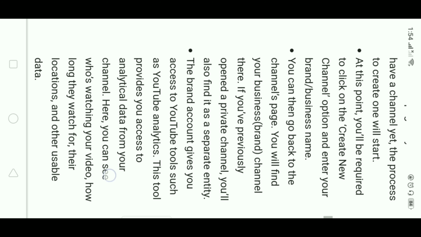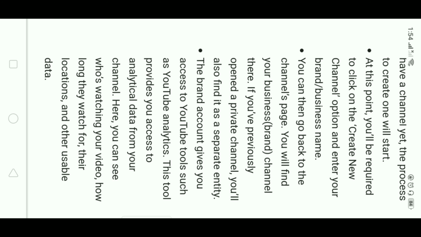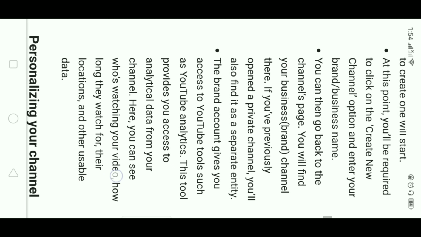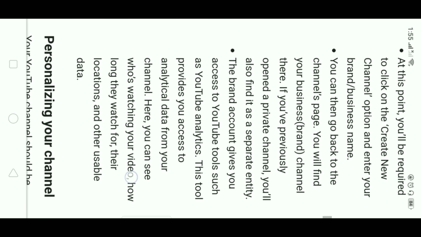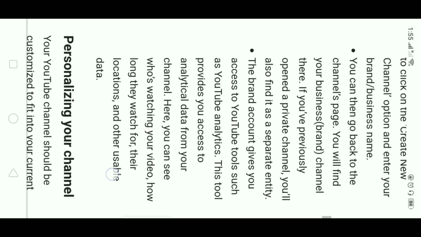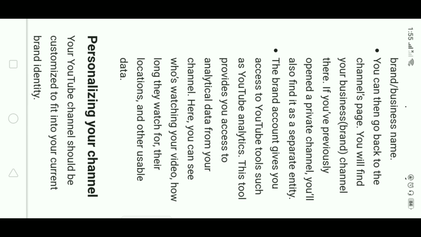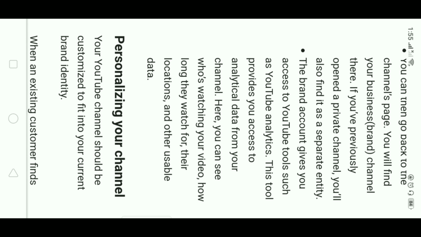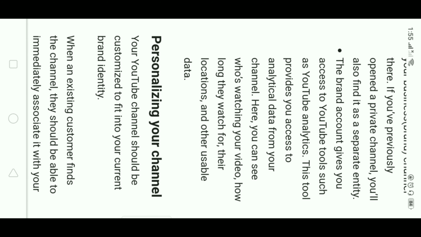At this point, you will be required to click on the Create New Channel option and enter your brand business name. You can go back to the channels page. You will find your business brand channel there. If you have previously opened a private channel, you will also find it there as a separate channel.